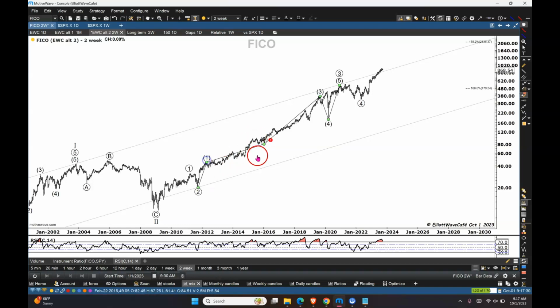Let's just do wave 1, wave 2, kind of sideways. Then another 1, another 2. Let's see where this ends up. We're doing these exercises just to make sure that we have the proper subdivisions if you want to get into the small minutia in the count. So that's 1, 2. Now this cannot be a 3, but it's a 1, 2. My goodness, 1. Actually, it could be a 3, 4, and 5.